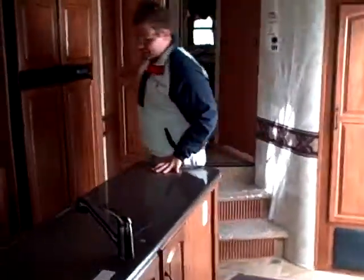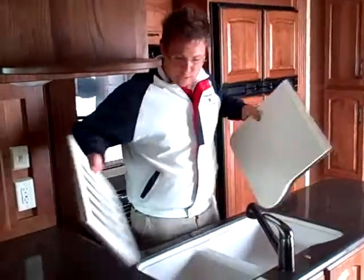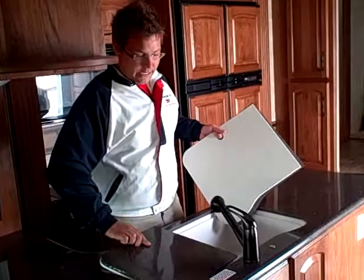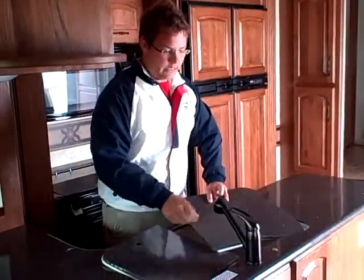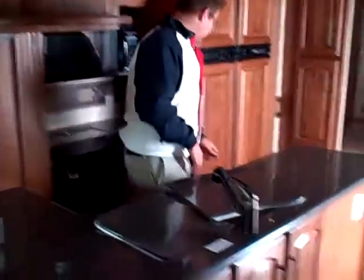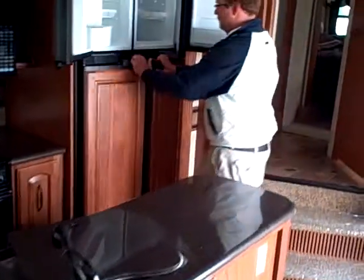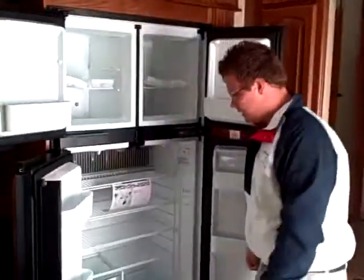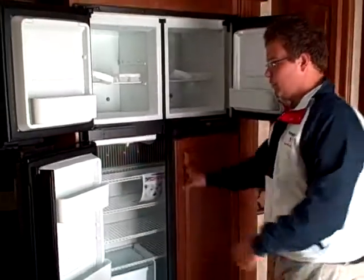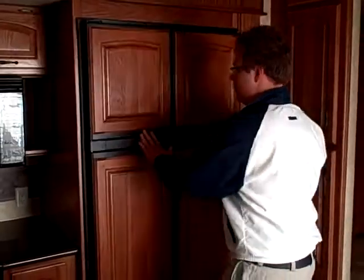This is equipped with a peninsula kitchen with a nice 60-40 split sink. You've got cutting boards on the underside and Corian countertops for a little extra counter space. It's equipped with a spray washer that moves out and is just loaded with storage. We've got a double-door refrigerator for people who are on the road and like to bring a lot of stuff — you won't be making as many trips to the grocery store because you can put all of your temperature-sensitive foods in there.